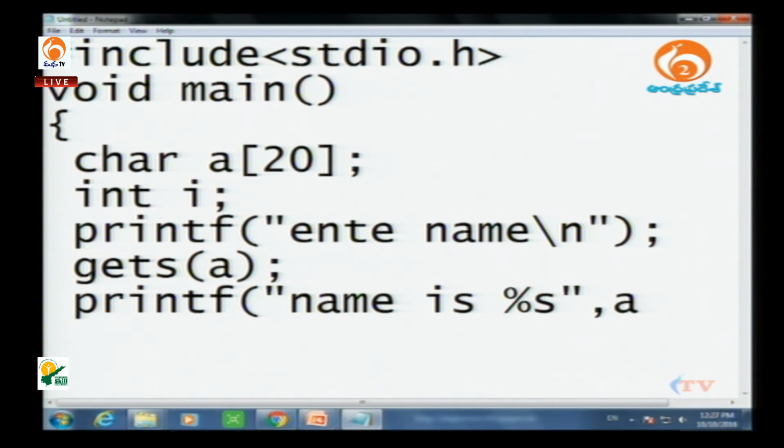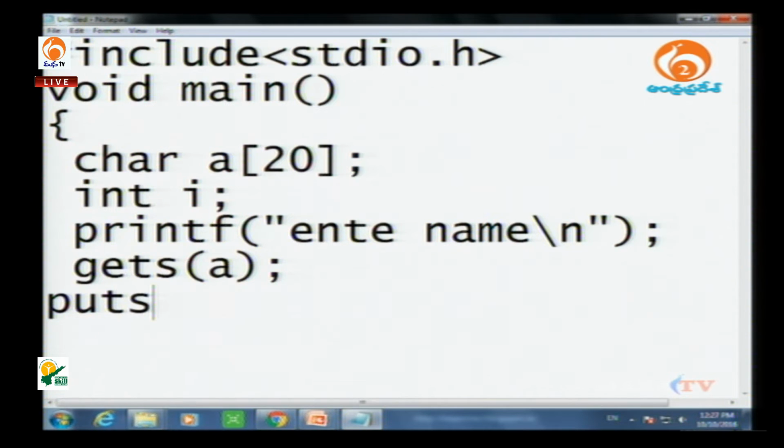Okay, that is A. We can write it here, or else we can go for puts also. puts of A. This is reading a character array from the keyboard and displaying it.